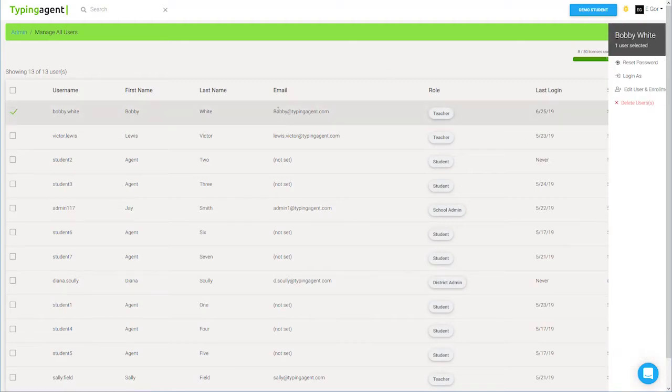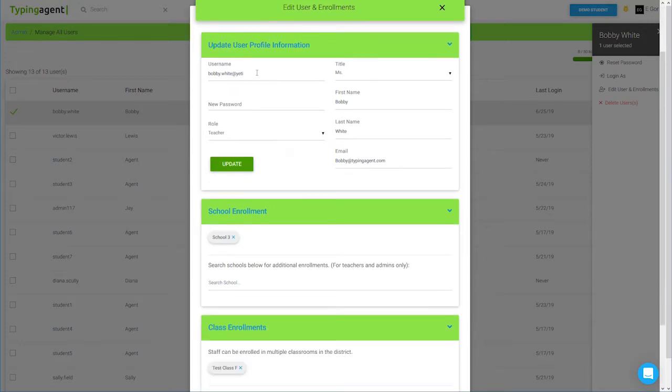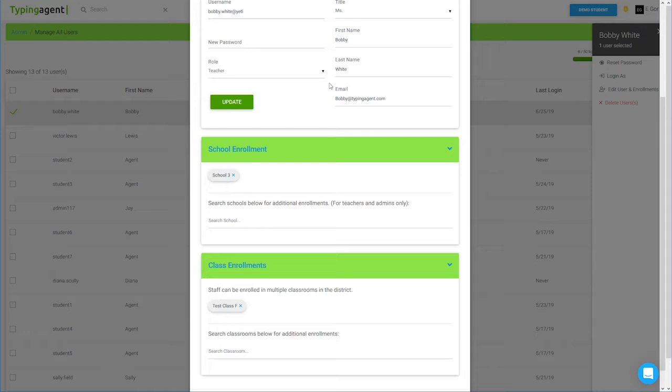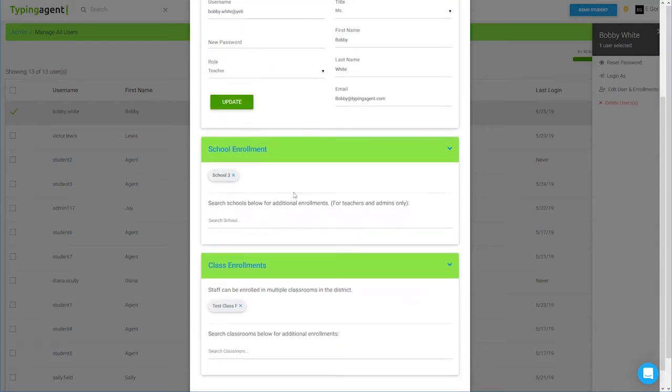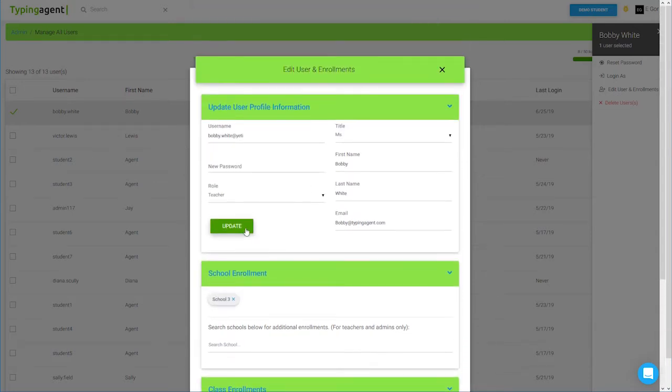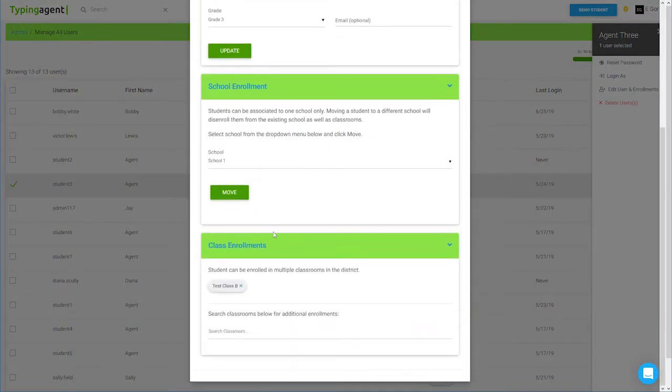When selecting a student or a user, a flyout menu to the right will pop up, allowing you to reset the password, log in as this person, or make edits to the enrollments that person is assigned. When selecting the edit user enrollments, you get a little pop-up menu like this that'll display and show you the current settings. Any adjustments you make will take change immediately. No need to click a save button unless there's an update button available. And it's the same for students. The enrollments are a little different as you'll assign classrooms and schools.